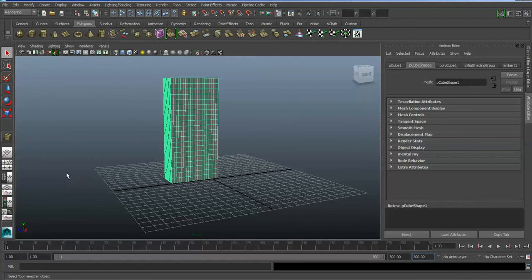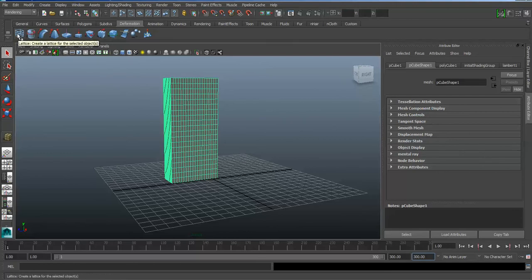Next I'm going to go into deformations, and then we have our different types here. The one special thing with Maya is that you can work with the lattice, which gives you the ultimate in deformation. It pretty much combines all these into one freeform deformer that can modify any type of polygon object to the fullest. But for the most part, we're going to stick with our basic bends and our twists. So I'm going to go to the bend first.